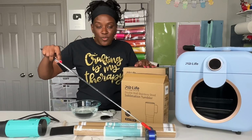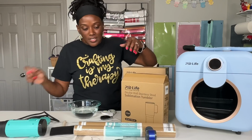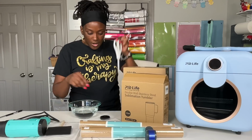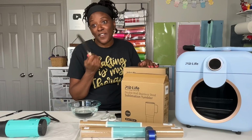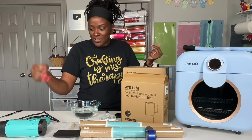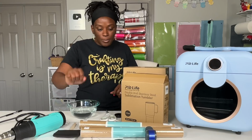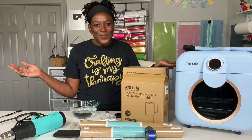This is heat-resistant tape. These are sublimation shrink wrap. The two colors of the sublimation pattern paper they sent: this one is blue marble and this one is green leaves. I will need a pair of scissors and a measuring tape. I'm also going to have to use this foam paintbrush. I don't have a big paintbrush with the bristles, I'm not sure what it's called. And I'm also going to use my heat blower, also referred to as a heat gun. And I'm going to use a bowl of water to apply the sublimation pattern paper to the tumblers. Okay, so without further ado, let's get started.